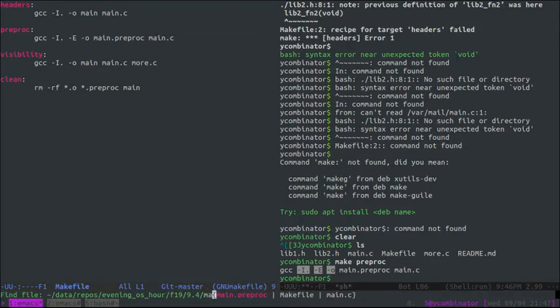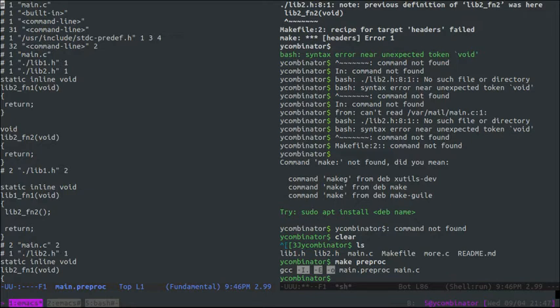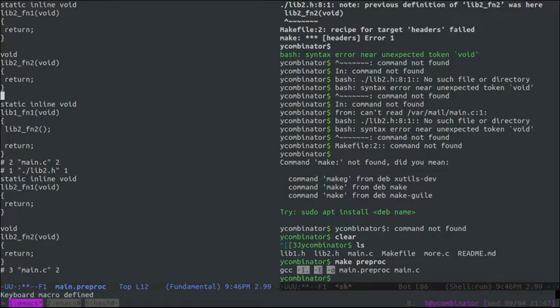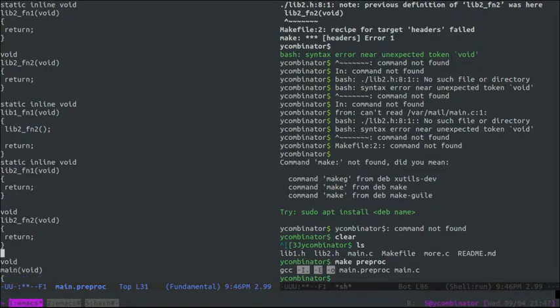Okay, so let's look at what C, when we run that preprocessor and include all of the .h files, thinks this whole thing looks like. So let's do a keyboard macro to find that, go to the start of the line, and kill the line, end the keyboard macro, and let's just do that for all of, okay, great. So I just wanted to clean up the thing, and then let's look at what that looks like in C mode. Okay, this is what C thinks the code we wrote is.